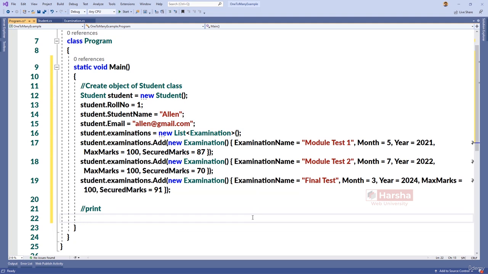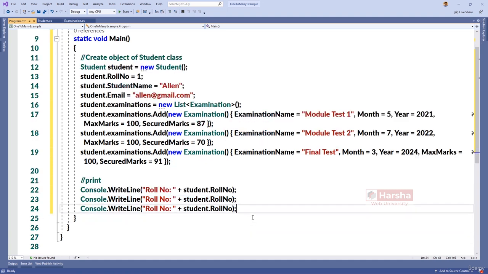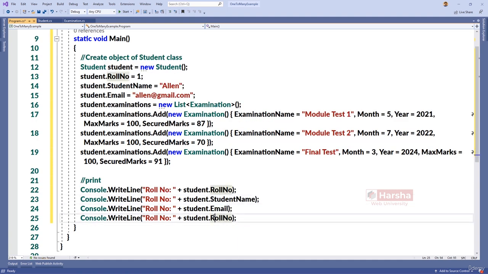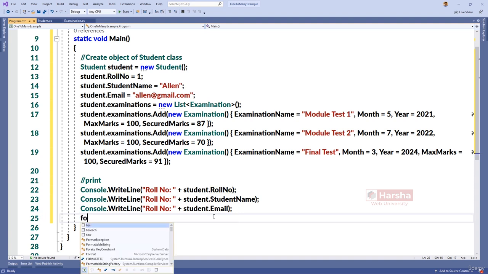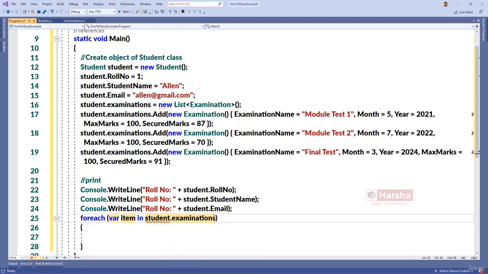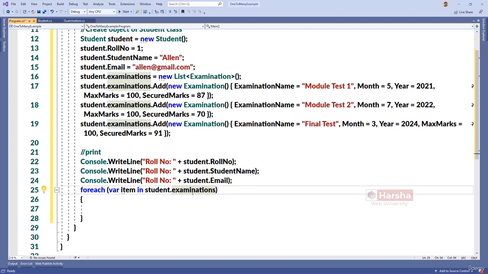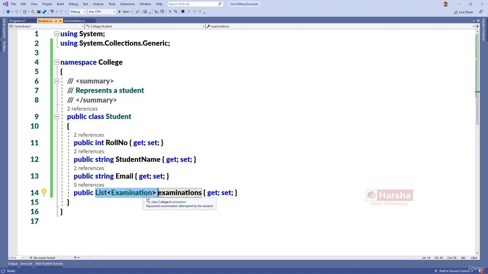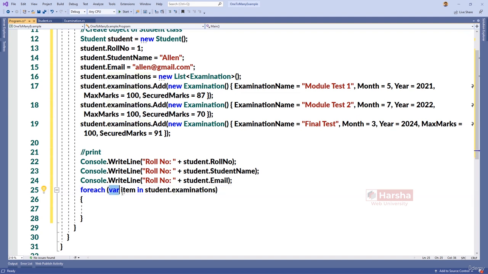And let us display the same output. We are accessing the student.rollnumber, student.name, etc. And we have multiple objects of the examination class, right? So for that case, we require a foreach loop. Here the collection variable is student.examinations, which is of a list of examination type as declared here. So here the data type of each object will be examination type.